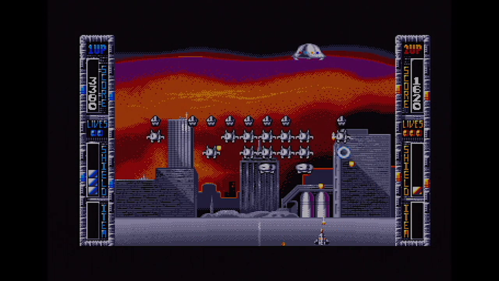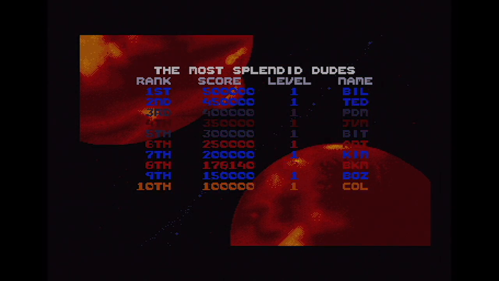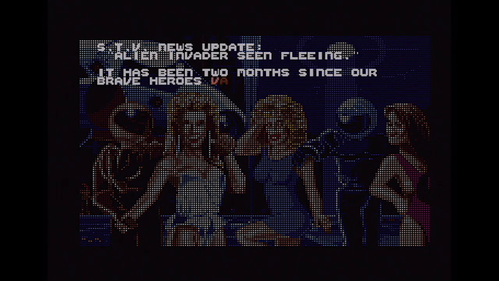There are two end-of-level screens here, and we're on the Amiga. I haven't completed the game on the Amiga. This is what happens when you don't complete the game. And I have to say, has the artist never seen an actual human female before? Look at the lady on the right. What is going on with her head in relation to her body?